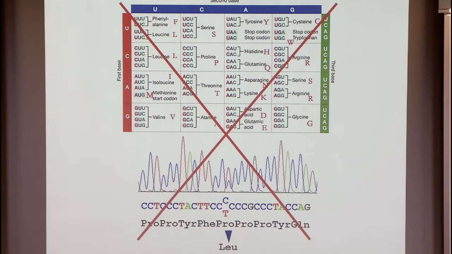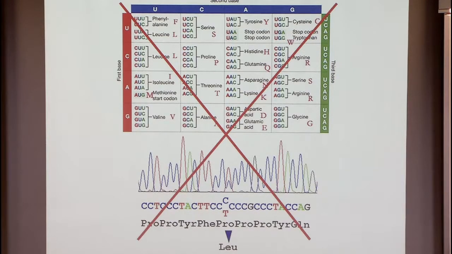So the problem is, even if I find a regulatory element, I don't know the code of it. I don't know what it's going to be doing at this stage. And if I find a mutation in it, a nucleotide change in it, I really don't know what it's doing on a phenotypic level still at this stage.